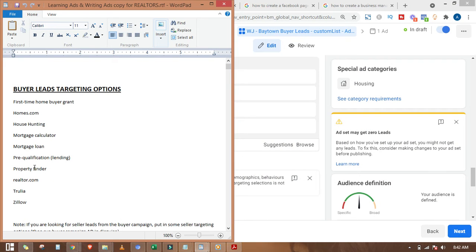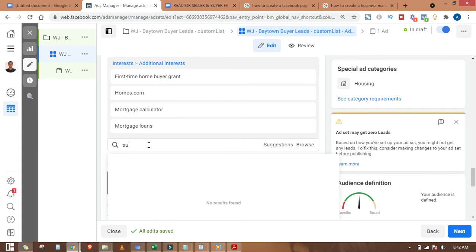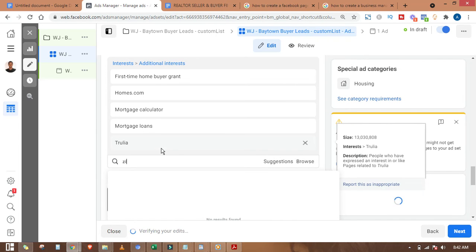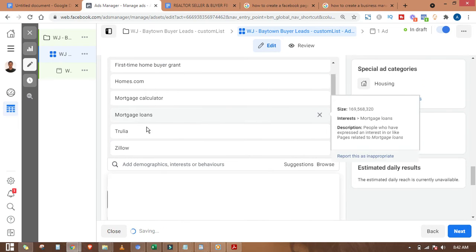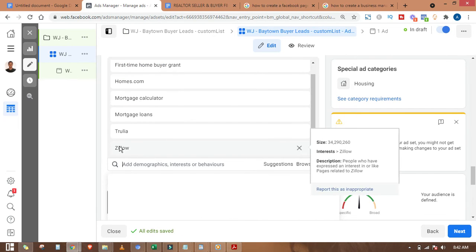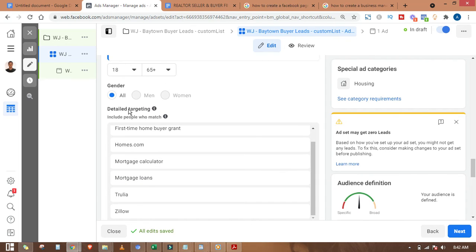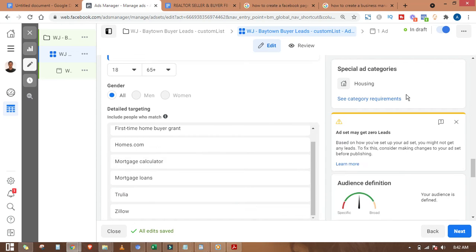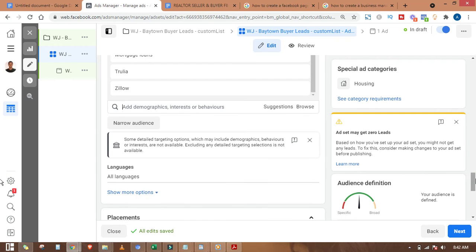Property finder, pre-qualification, realtor.com, Trulia, and Zillow, especially if you have them in your area. So let's go for Trulia and Zillow. Make sure you add all the buyer lead interests, if you don't want to miss out on any leads. What you're telling Facebook is to go target anybody who is interested in any one of these. That way we might reach potential buyer leads.